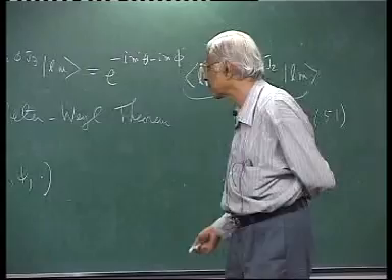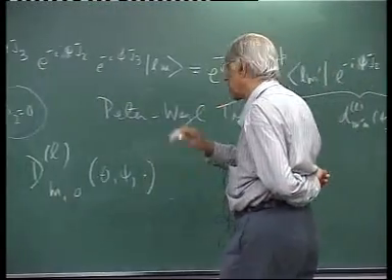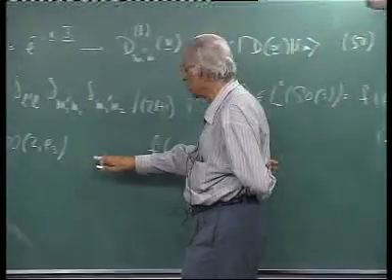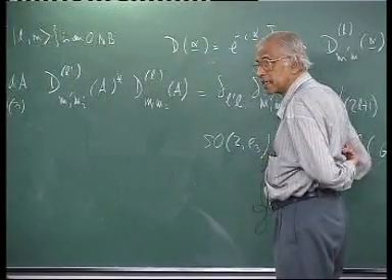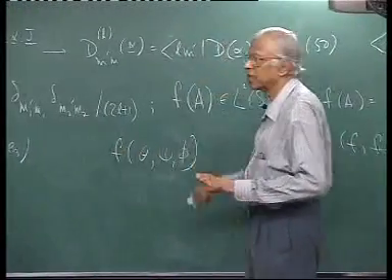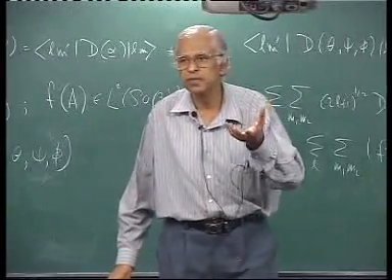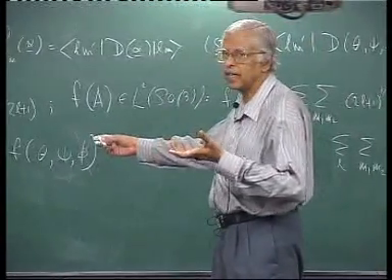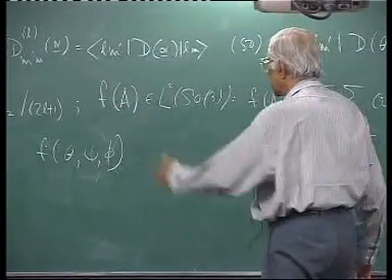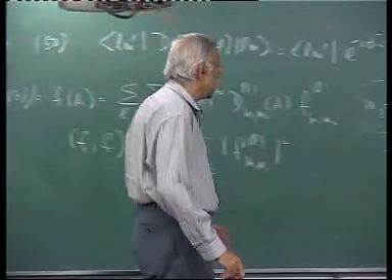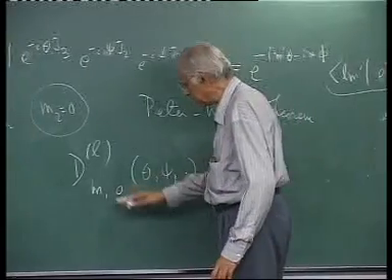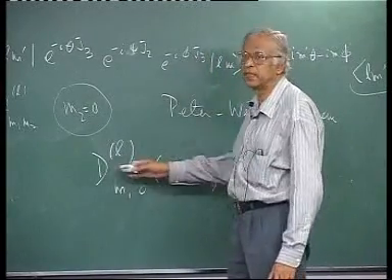It's irrelevant. Now I just leave it as an exercise for you to convince yourself. Such functions on the space of cosets, or functions constant over cosets, are really the same thing as functions on S2. We saw yesterday the coset space SO3 over SO2 is the sphere S2. Such functions are functions on S2. For them a complete orthogonal basis is given by this subset of D matrices.